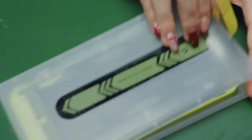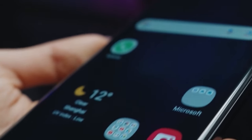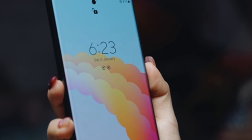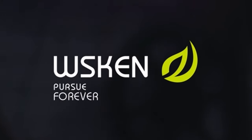Dust and fingerprints are kept at bay by the smooth surface provided by the plasma oleophobic coating. WSKN makes installation easier by removing dust automatically in 10 seconds and aligning precisely with no bubbles. Restore the original quality of the Samsung S24 Ultra screen with incredibly clear graphics and touch sensitivity. The screen protector is built to endure normal life impacts, is double durable, and comes with lifetime support for a variety of issues via Amazon contact.